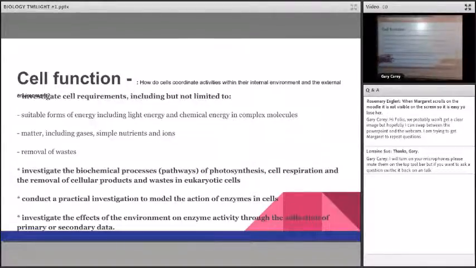Conduct a prac, now this one's a bit different, conduct a practical to model the action of enzymes in cells. Now we've usually done create a model to demonstrate the action of enzymes.